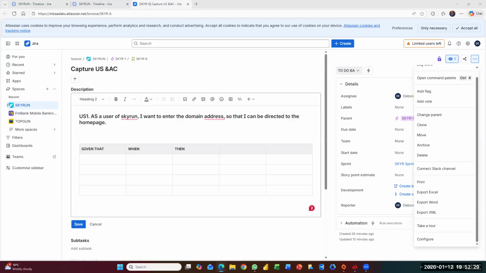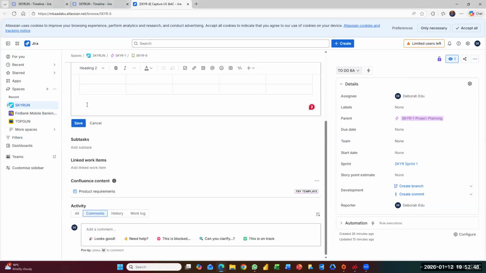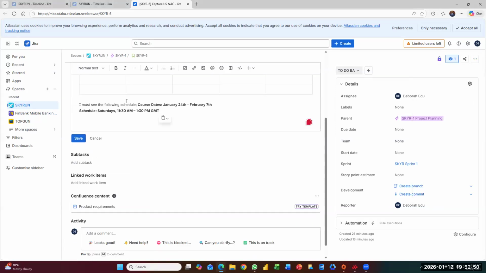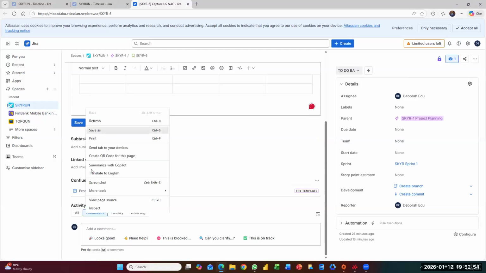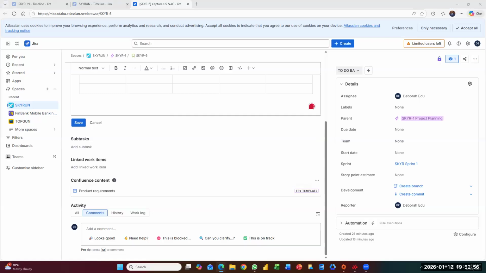Sorry, where is that import again? I only saw export, export, export. Is it on? No, just hold on. I didn't find import myself, so I'm just going to copy and paste. I'm going to copy this.